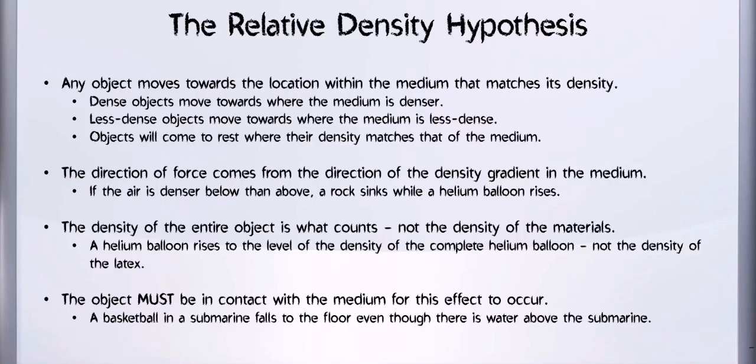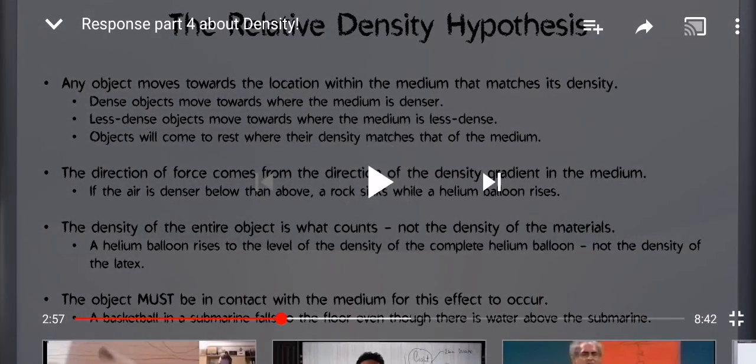And to be very specific with it now, the direction of force is going to come from the density gradient within the medium, meaning the direction of force comes from the relative density, the density differential between the object and the medium. That's where the force comes from. But obviously, less dense up, more dense down than the medium. That's why we've got a gradient today, where we live. So yeah, less dense will always go up, more dense will always go down.